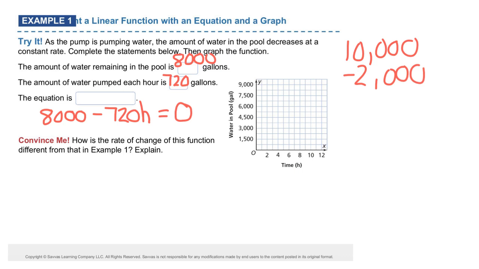I know that I'm starting at 8,000 gallons, so that's going to be somewhere up in here. Here's one of the issues that I would have with this graph paper. The 8,000 is a little tricky to find, and you have to count down 720 and over 1, 720 over 1, 720 over 1. That's going to be really difficult to do. So instead, I'm going to estimate my graph. So I know that it's going to go in a downward slope until it hits 0. It's going to look something like that.